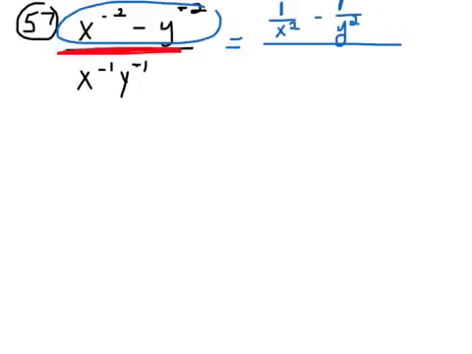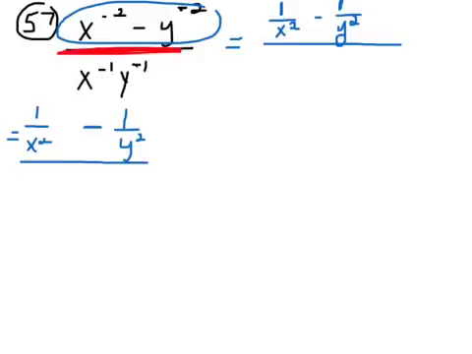That's the numerator. Am I finished with the numerator? No. Do you know why I know I'm not finished? Do I have a single fraction? Nope. I'm trying to create a single fraction in the numerator, and right now I am not even paying attention to the denominator. So how am I going to get a common denominator if I have 1 over x squared and 1 over y squared? What's the smallest thing that both of those would divide into? Would it have to be x squared y squared?